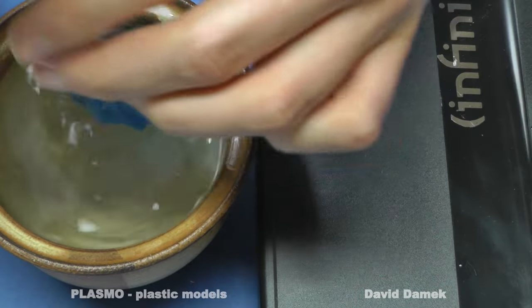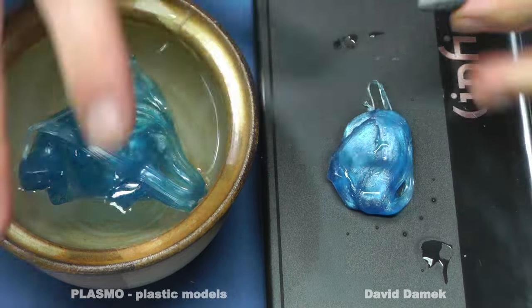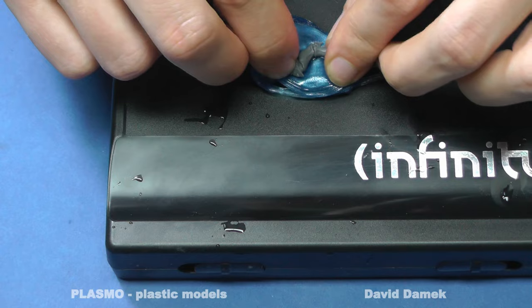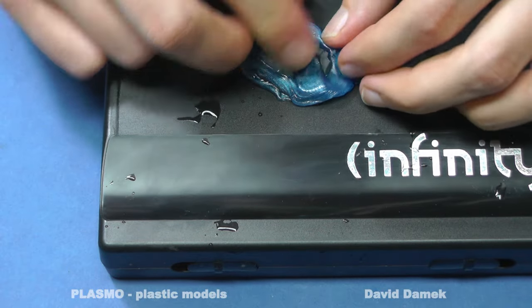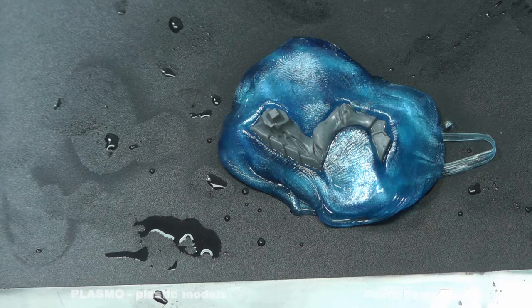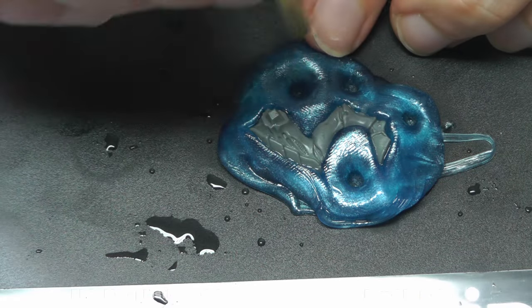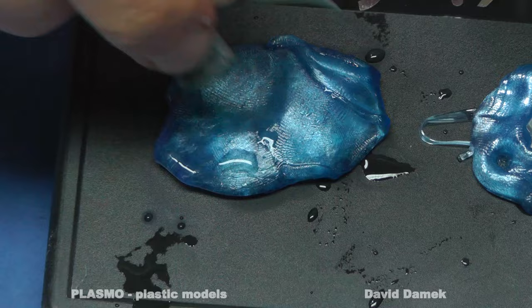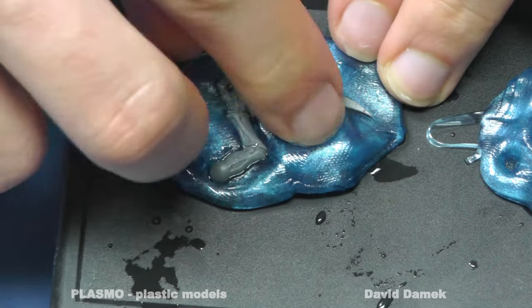I take a piece of the Blue Stuff and put it on the plastic cutting board. Then I simply press the plastic part into the Blue Stuff. Since I'm going to make a two-part mold, I press it only to its half. A good idea is to make small cavities with a small stick in the first half of the mold, so the second half will have small pins, which will ensure the correct position of both halves. And do the same thing with another plastic part. The Blue Stuff is in moldable condition for 1 minute and afterwards it solidifies in another 5 minutes. That is really quick.